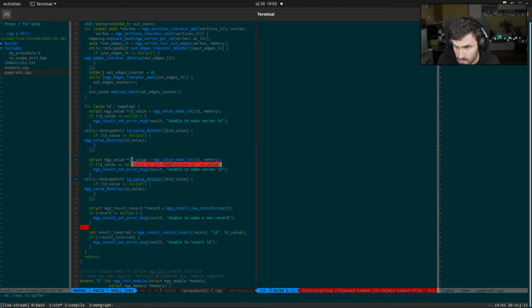ID value, out count value. Let's do a good old loop here. So, int64_t.